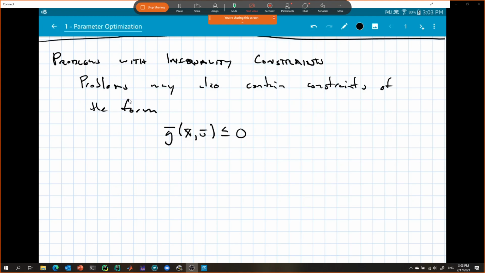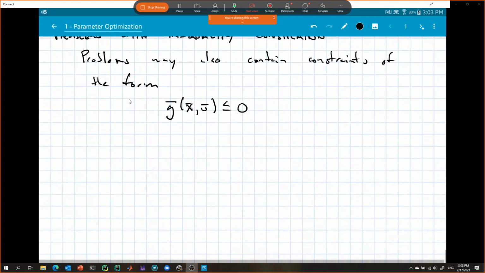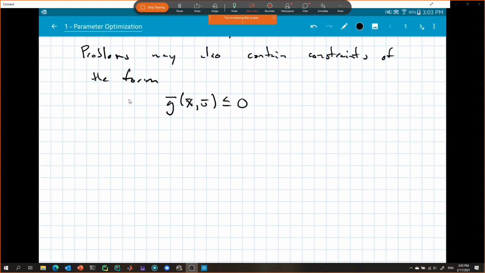And then in practice, posing a problem without a less than or equal to doesn't really make sense. Because if you just say less than, that means you could get infinitely close to the boundary, so it's practically the boundary. So it's always going to be less than or equal to in this case, and we don't lose any generality by only dealing with that.